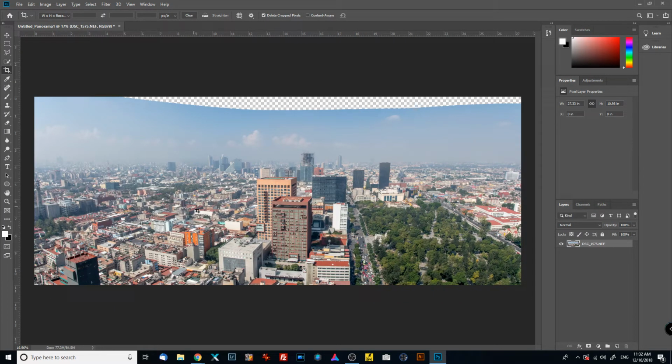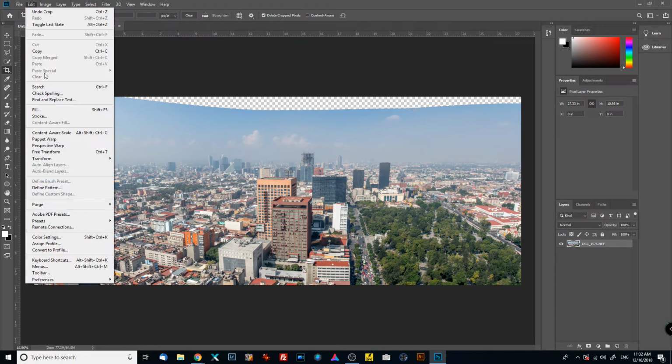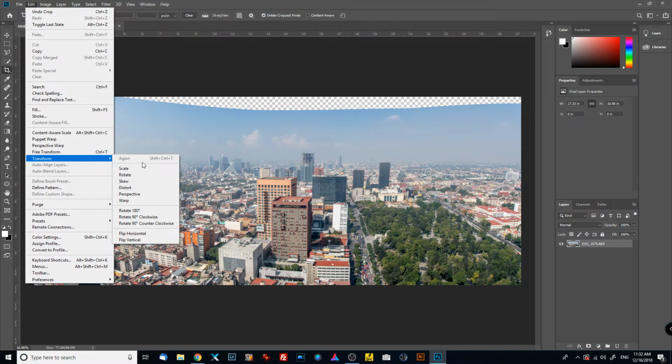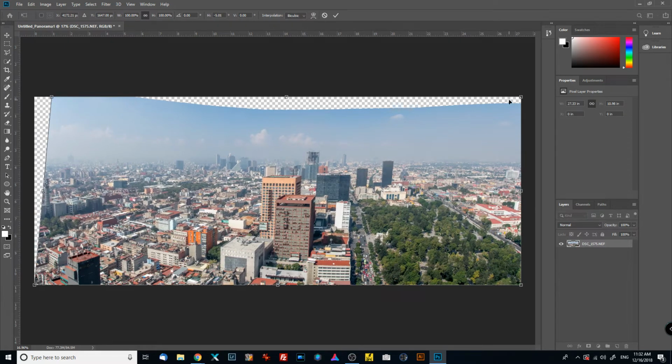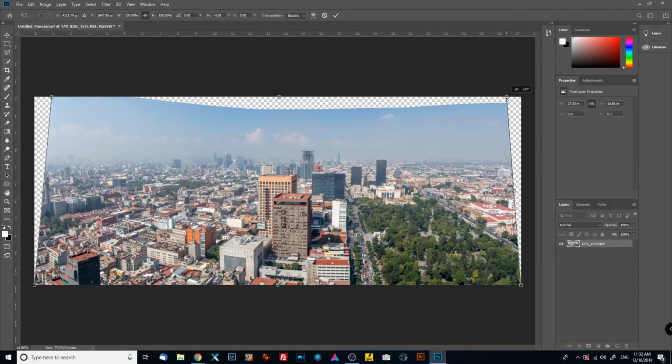There you go. Since not all the buildings are vertical, as you can see, these on the left side are leaning left and these on the right side are leaning right, you can use another transform tool. Transform and then skew, I believe. Do something like this and then crop the image again.